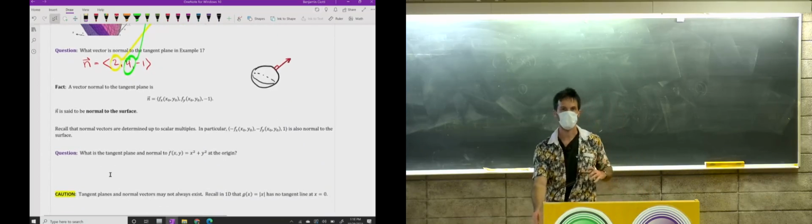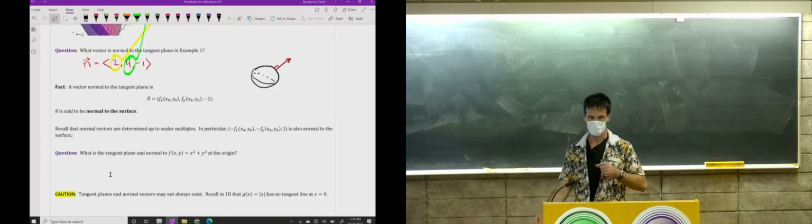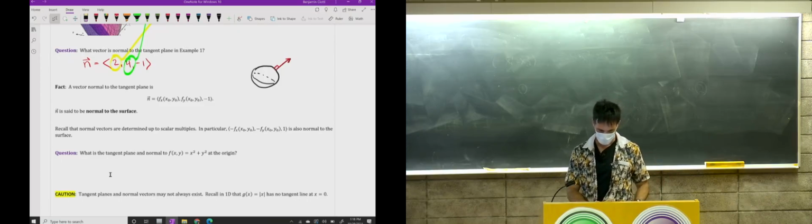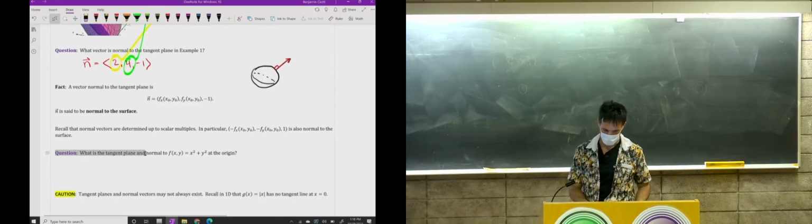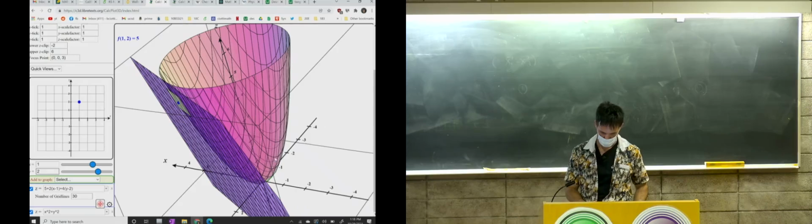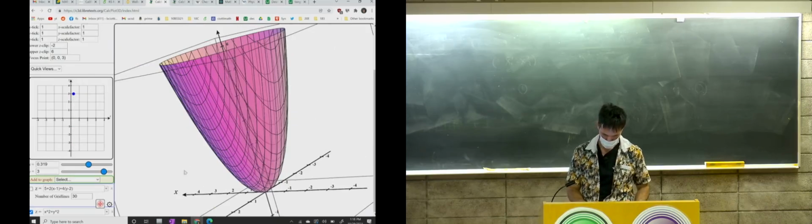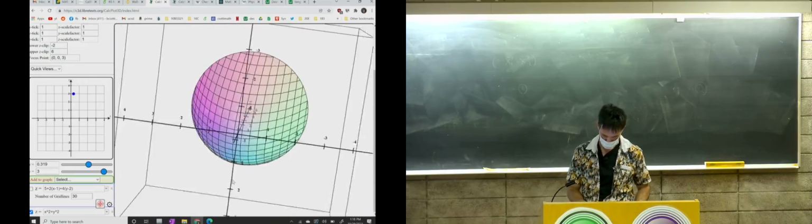It's helpful if you have some physical intuition for what the normal vector and the tangent plane at a point are or look like. It's not absolutely necessary, but it's certainly helpful in this class. So I have a question. What's the tangent plane and normal direction to the same paraboloid, x squared plus y squared, but at the origin now? So what's the normal at the origin? Origin is down there.